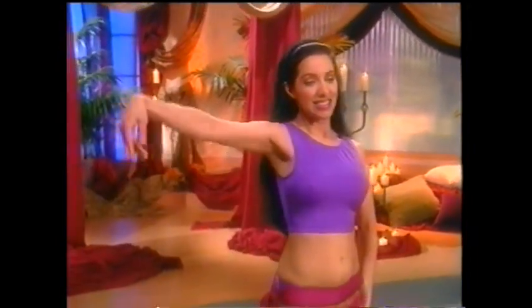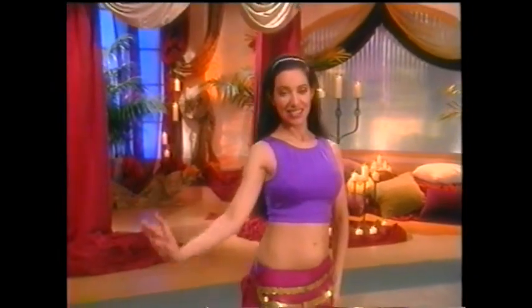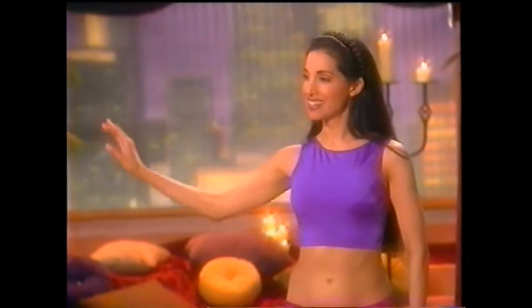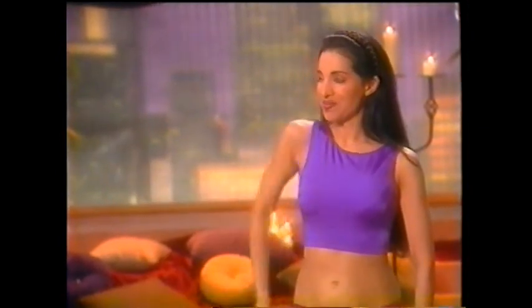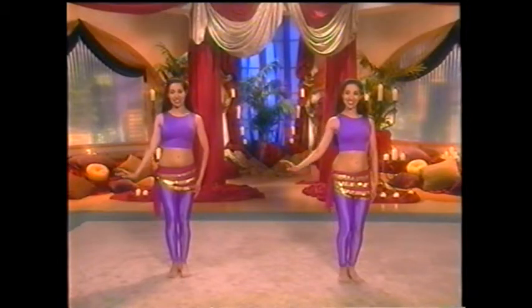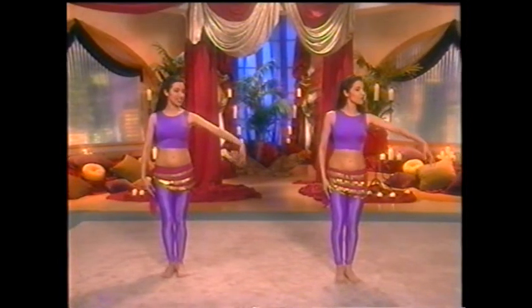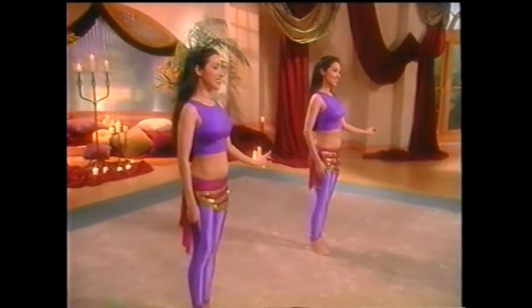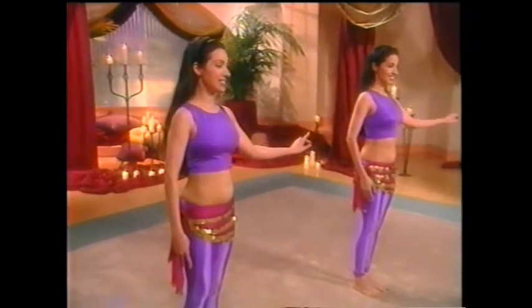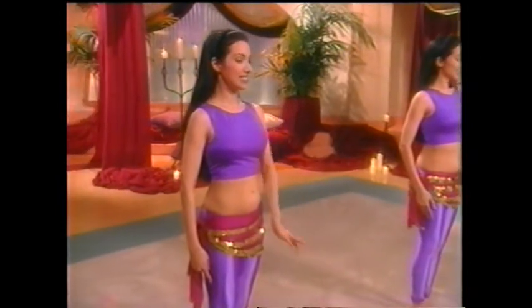To create bigger snake arms, first lift the shoulder, then the elbow, then the wrist, and then the fingers, isolating each part of the arm. Now the opposite arm. Lift, elbow, wrist, fingers, elbow, wrist, fingers. So whether the elbow comes up or down, just allow the wrists and the fingers to follow.